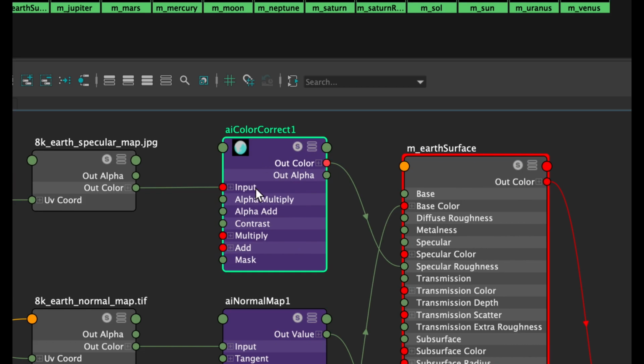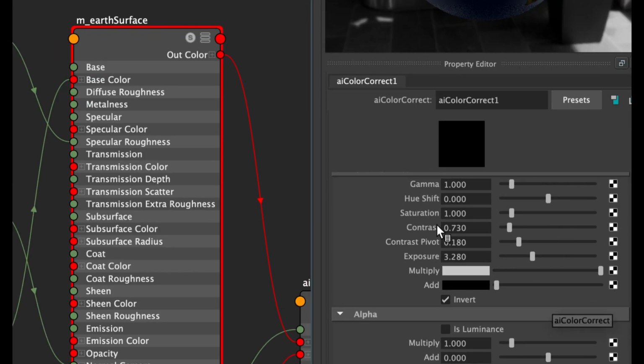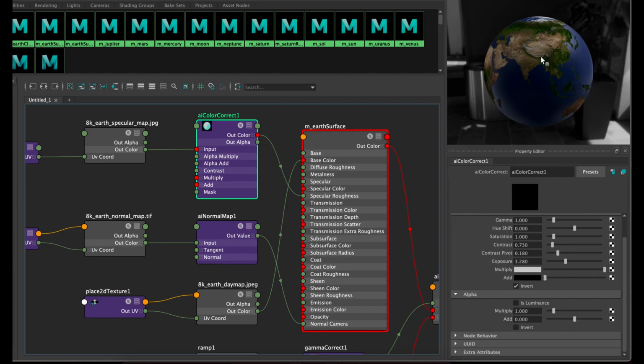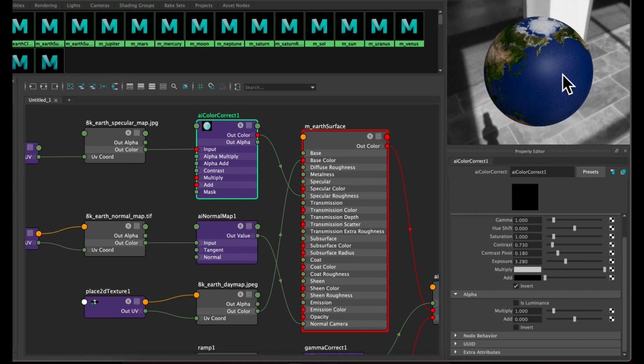It was in the color correction node where we did the invert, where I played around with saturation, contrast, and stuff. That really did help to reduce the specularity and the shininess of the water.